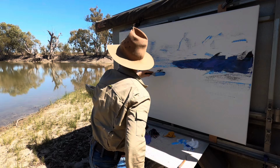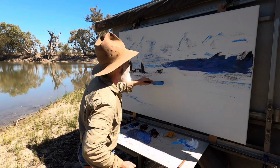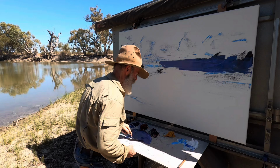That's nice, yeah. So I'm just going to paint all the shadow in here of this bank and then put the light over the top of it. A bit more white, a bit more ultramarine blue. More magenta, just darken the value off, use some of that other stuff, the phthalo stuff, mix it with it. It's kind of cool, yeah. Pull that through. A bit more white, a bit more blue, cool it off as it goes back.